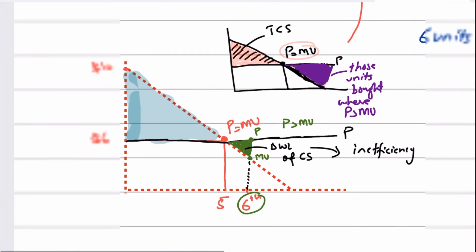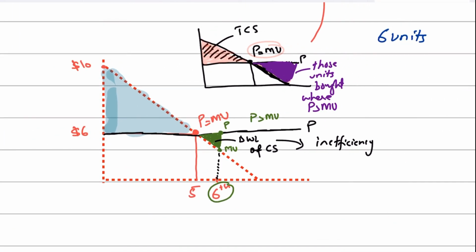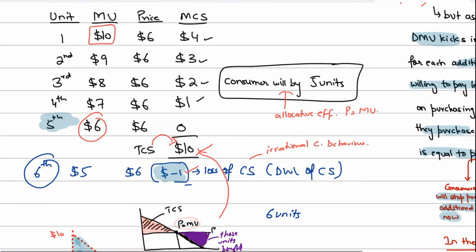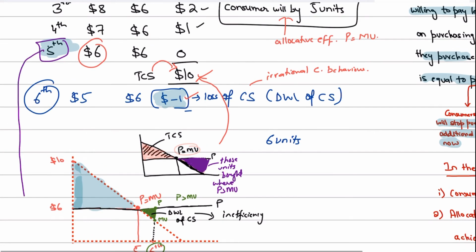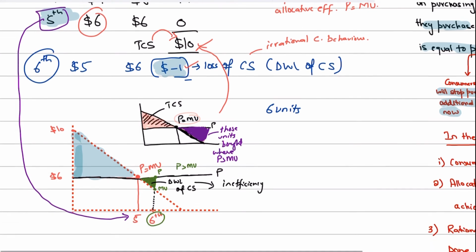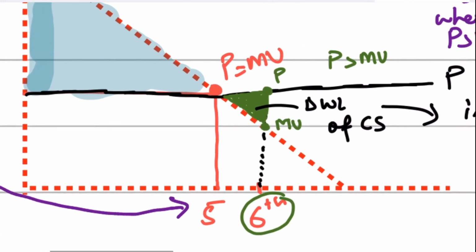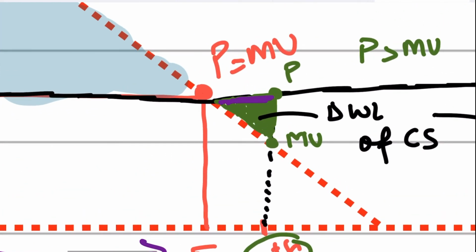By the way, a lot of students just say in the exam that allocative efficiency occurs where P equals MU. A better version would be where you explain this process, you draw a table, you tell the examiner that this is the point where P equals MU, and you show this by drawing a diagram and say this matches with this point. And if you end up buying more units, it results in a deadweight loss. So yeah, that's about it.